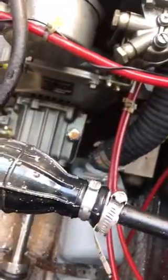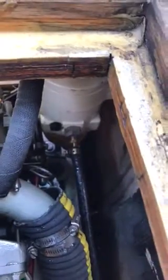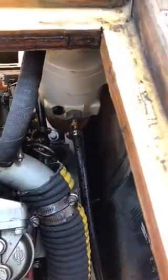Next, I hooked it up correctly, all these nice little clamps around here, and I unfastened this little bulb right here, a quarter turn, and I started pumping away on this little bulb here, which forced fuel through the pump all the way down through the sediment, the diesel separator. I drained the diesel separator earlier, and a whole bunch of black gunk came out of there and down into the bilge of my boat, which probably is not good.